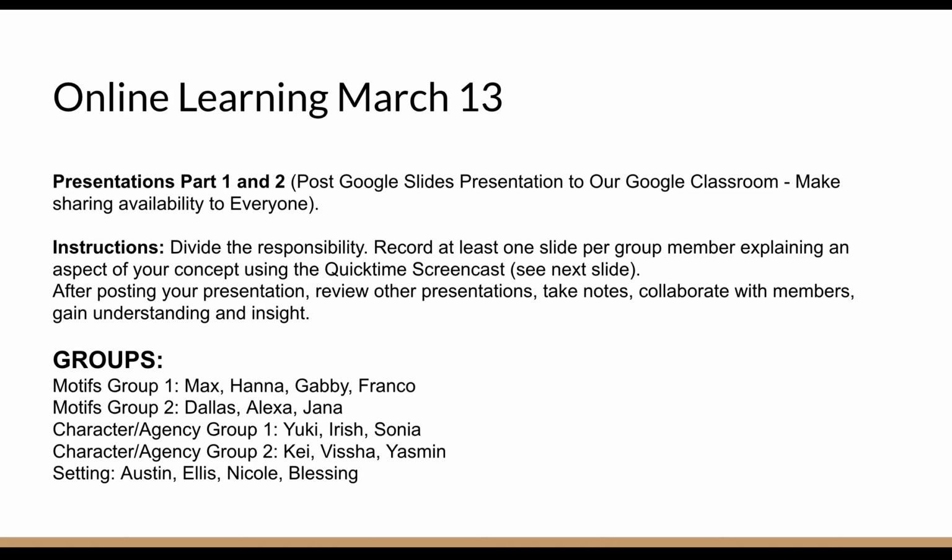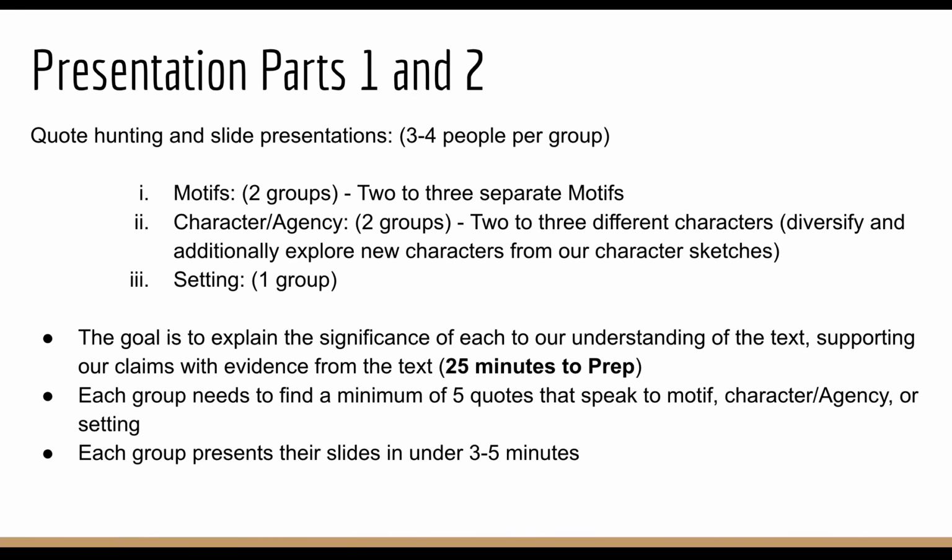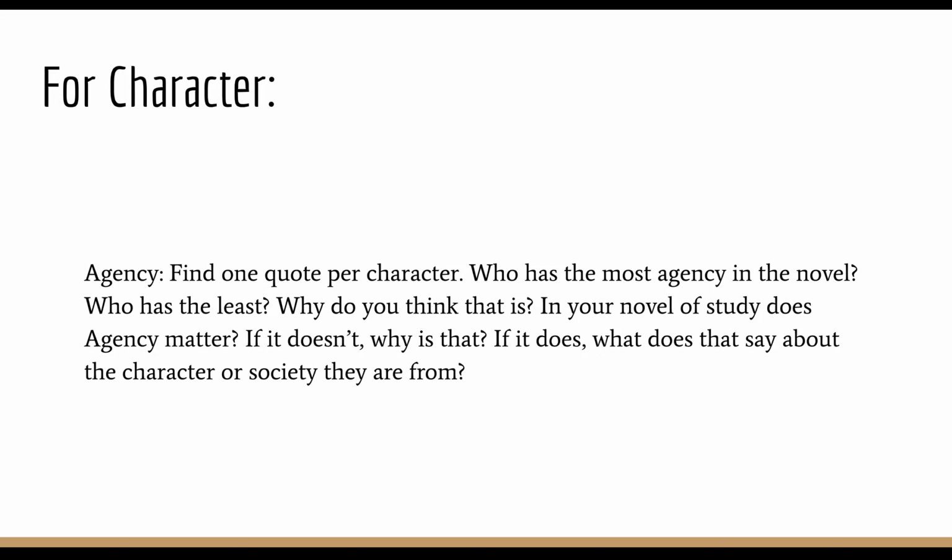If you are in group 1 or group 2 for character and agency, right? Well, we've already talked a lot about dynamic and static characters, and I would also like you to talk a little bit about agency. Now, if you move to the next slide over here, okay. Agency. Find one quote per character. Who has the most agency in the novel? Who has the least? Why do you think that is?